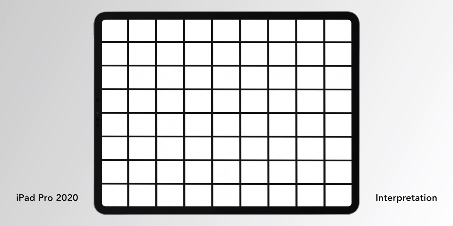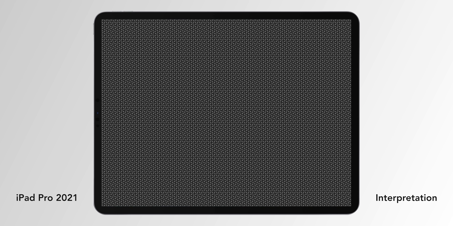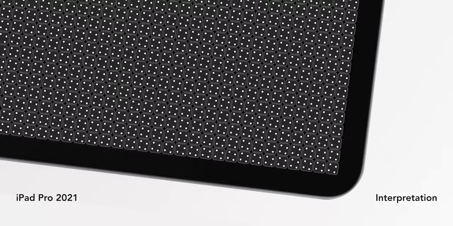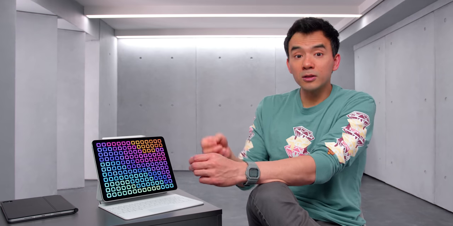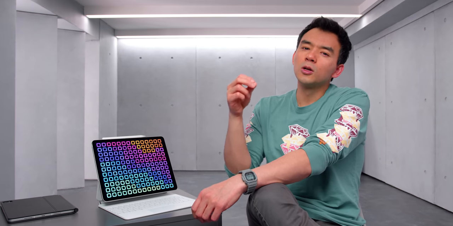So last year's iPad Pro as an example was lit by 72 LEDs. Now on the 2021 iPad Pro, instead of 72 LEDs, it's rocking over 10,000 mini LEDs and they're grouped into almost 2,600 zones. And because these mini LEDs are a lot smaller, you have much finer control over them and you're able to control the brightness and the darkness in scenes through something called local dimming.